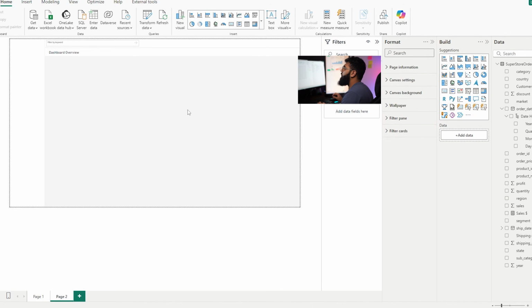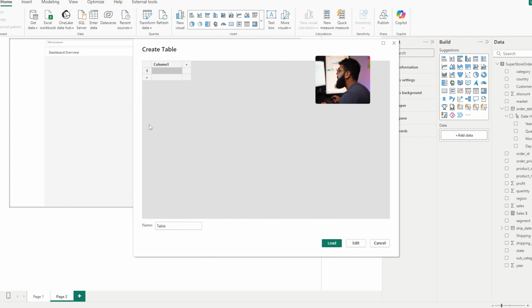So let's go ahead and create a few more measures for our card visual. It's always recommended, when you start working with multiple measures and calculations in your model, to have a location to actually store them. Right now they're within our data table. Let's create a dedicated measures table. By going to enter data, we can create a blank table where we can store our calculations. You can call this whatever you want aside from measures, because it just won't let you, but you can call it measures table or anything after that.